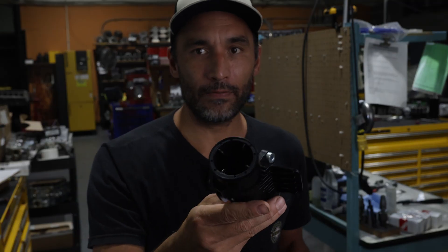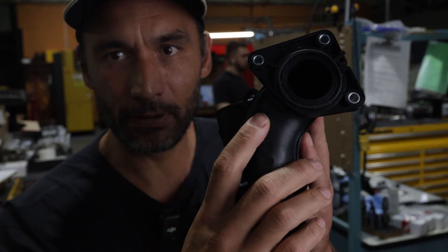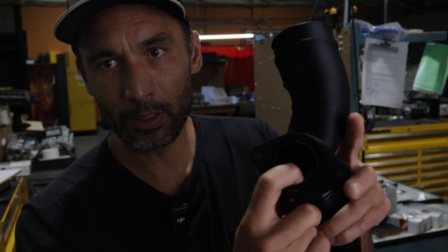I'm Jeff from Full Race and this morning I made my way over to Head Games to visit my good friend Dave. We're going to do a little test. Right here is a Ford Bronco 2.7 liter driver's side turbo inlet and most people don't think anything of this. If they're into a Bronco, nobody replaces it, but it's got this real goofy little fin thing inside here — I'll get some b-roll of that later — and then a really restrictive turbo inlet of about 38 millimeters. So what we're going to do is test a Full Race prototype inlet that opens it up to about 44 millimeters and steps up the coupler to make the whole thing bigger. The idea is to allow the new Garrett PowerMax turbos that were just recently released to breathe a little bit better. Awesome bolt-on plug-and-play for these trucks. The motor's fuel systems can take E85 totally stock with just upgraded turbos. So if we can get this driver's side turbo to breathe a little better, we're going to make a bit more power. We're going to test it on the flow bench before we go any further and see where we stand.